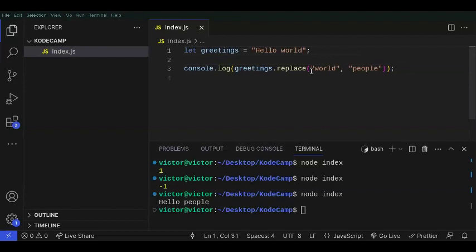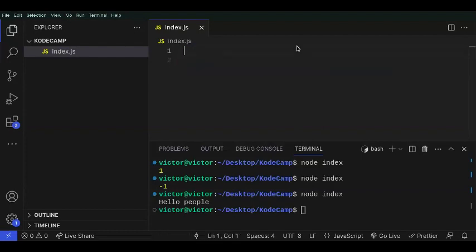I guess I just have to do that now. Okay, let's say let greetings equals hello world, and then I say, okay, let me use a classic example. Let me say let name equals Israel.